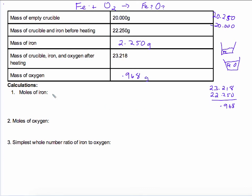Now it's just a matter of converting both to moles, and then we'll be able to figure out the mole ratio. We're going to take the iron, which is 2.250 grams of iron, and change it to moles. So 1 mole of iron, you look up the molar mass of iron, it's roughly 55.8 grams. And if you do the moles of that, it's 0.04032.